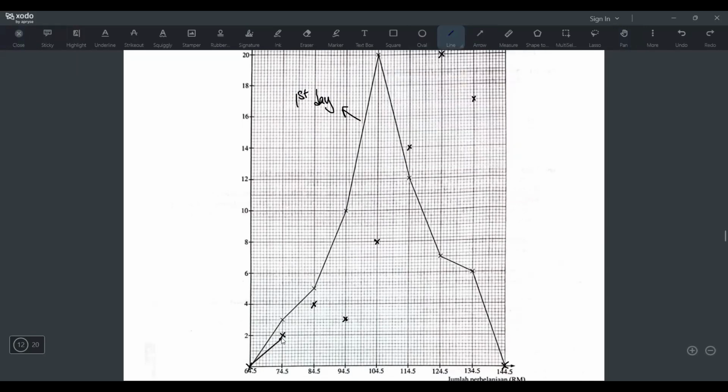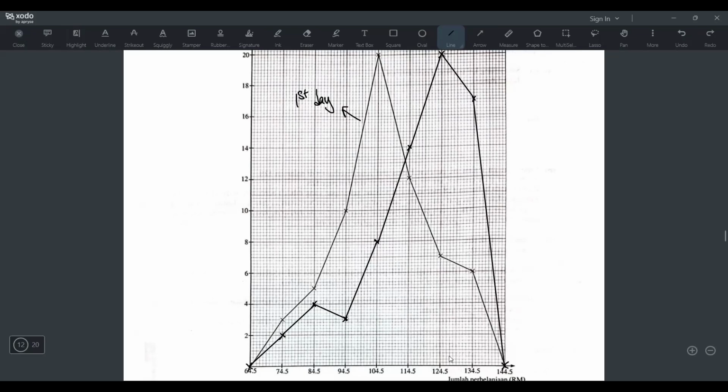So use a ruler to join. This one has to join this one. You don't go and join like this. You don't join like this. Like this is wrong. Cannot, cannot. It has to follow one. This one has to be this one. And then this one joins 84.5. The 84.5 joins 94.5. The 94.5 joins 104.5. Just keep going lah. So like this, like this, like this. And then go down. Okay, so this is the answer.